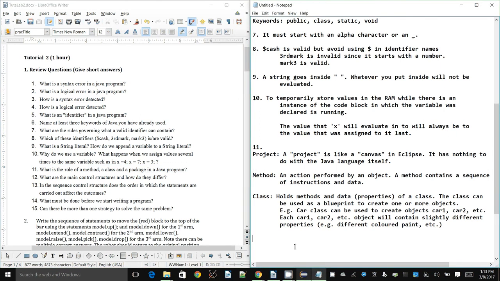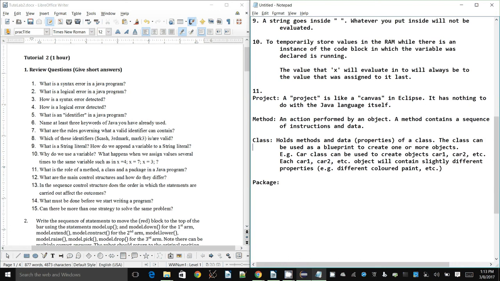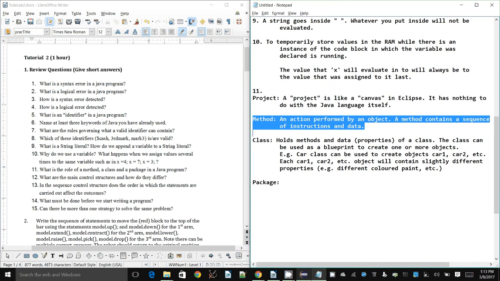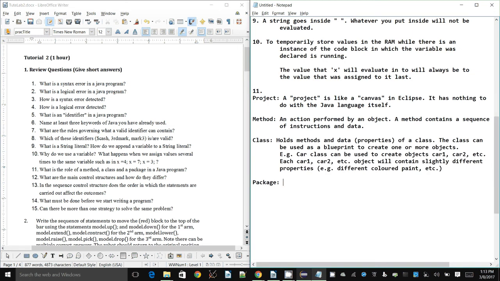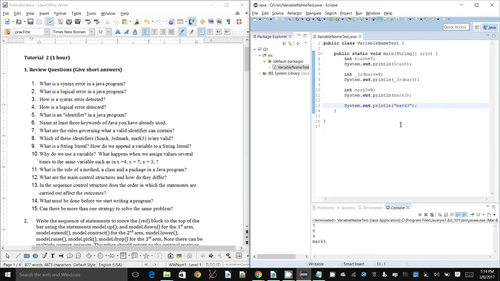the next one is a package. What's a package? Now, if you want to write code, you need methods. And if you want to have a method, you need to put it in a class. But you don't need to put all your classes inside packages. So a package is an optional way to organize several related classes together. You don't always need to have a package, and here's the proof. It's running without a package. It's a good thing to have, but I don't want you all to think that you need to have it.